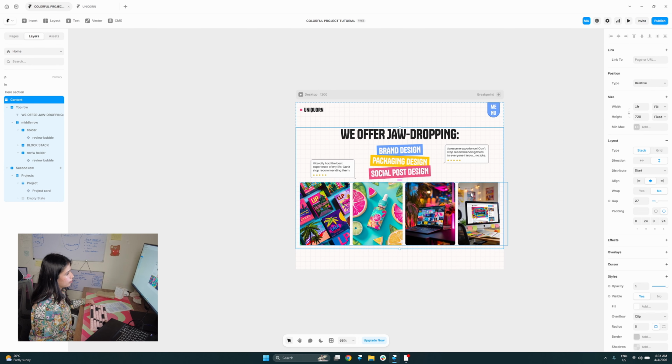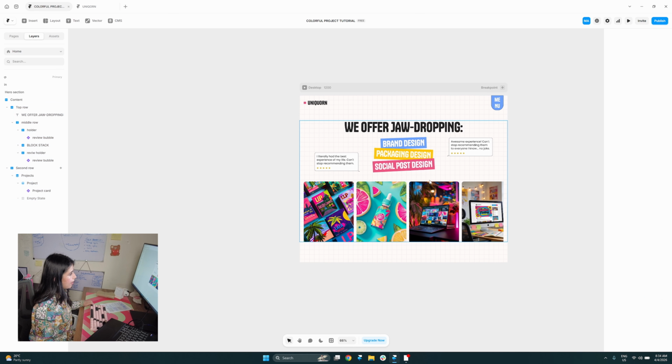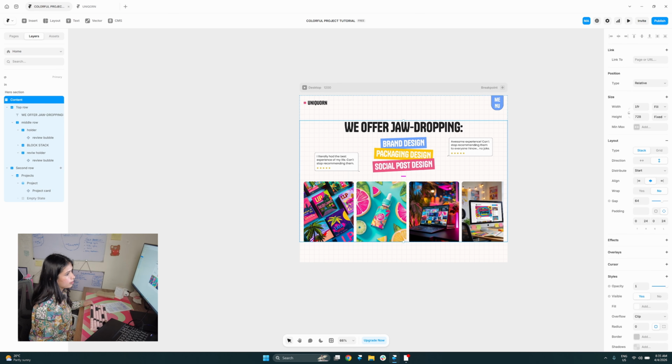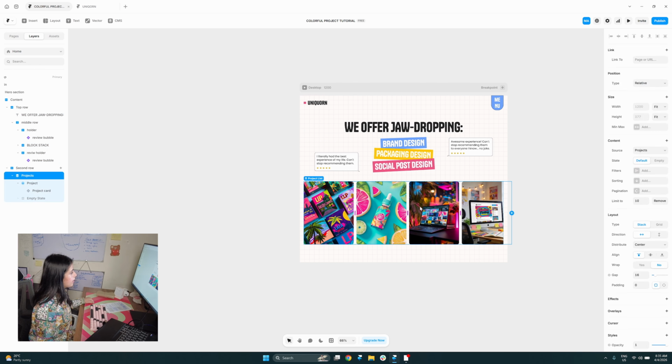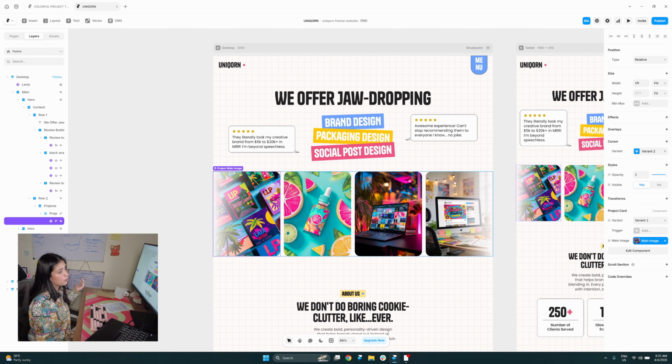I am also going to adjust the spacing here, so 64. And then I'm going to select the content frame, change the height to fit so that it adapts to our content. And then I am going to select the second row where we have applied the ticker, and I want a little bit of fading to be going on, similar to what we have here.